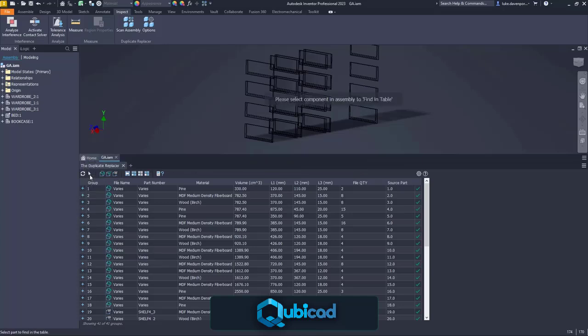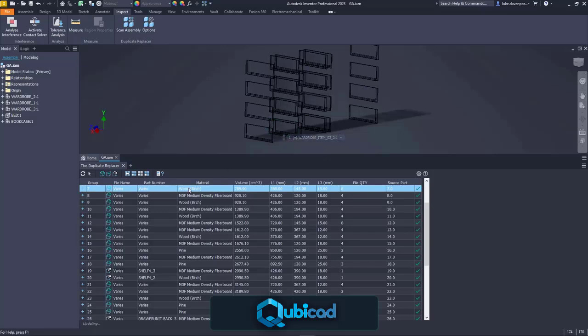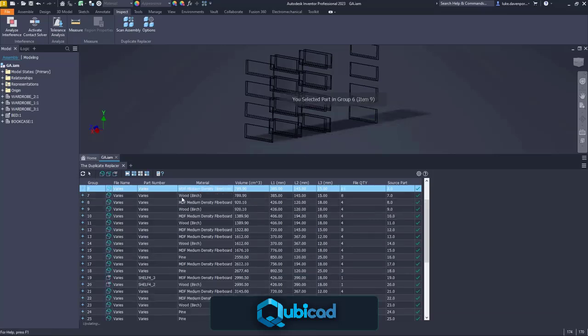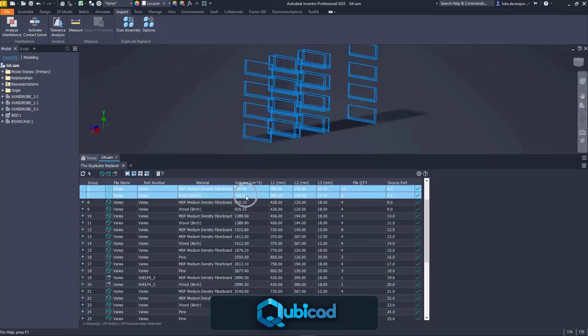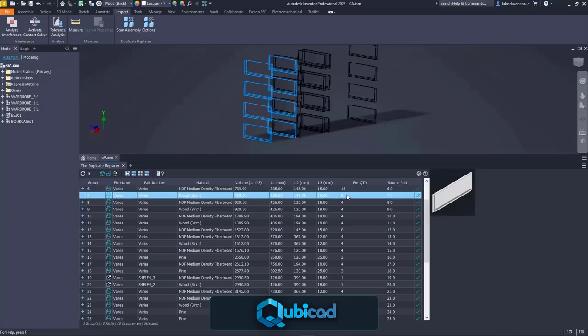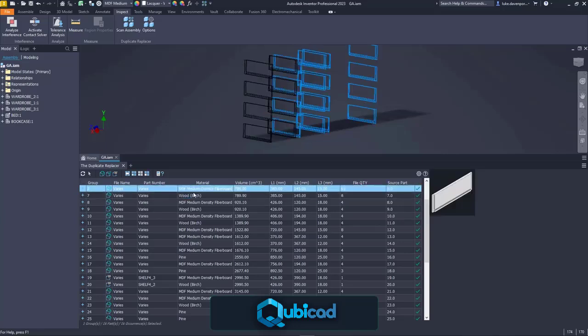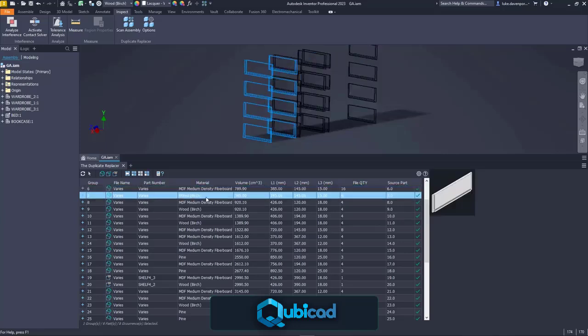So let's click this one, and then if we pick this one here, I think was birch, wasn't it? So if we pick that one, okay, so that's group number 7, and then let's use this tool again, and then let's pick one of these ones, which I think was MDF, and that's group number 6. Okay, so that's been highlighted. So group number 6 and 7, see, before we had 24 files, we've now got 16 in one group and 8 in the other. 16 with MDF and 8 with birch.